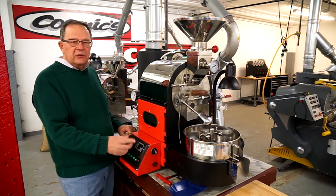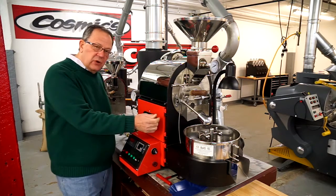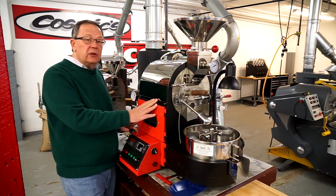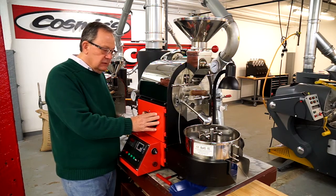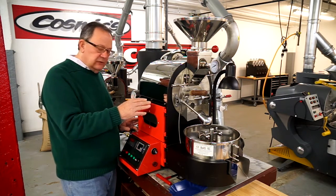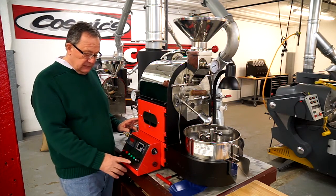Timer switch, I use it to pre-warm the unit before I do my first roast. I like 40 minutes. You've got here in this case 230 pounds of steel. I want this thoroughly pre-warmed so that when I'm doing the roast, energy is not going into heating the unit and the beans. Rather, I want this fully warmed up so that all the energy goes into the beans. And I use the timer switch. I use 40 minutes. You may find your unit is different.